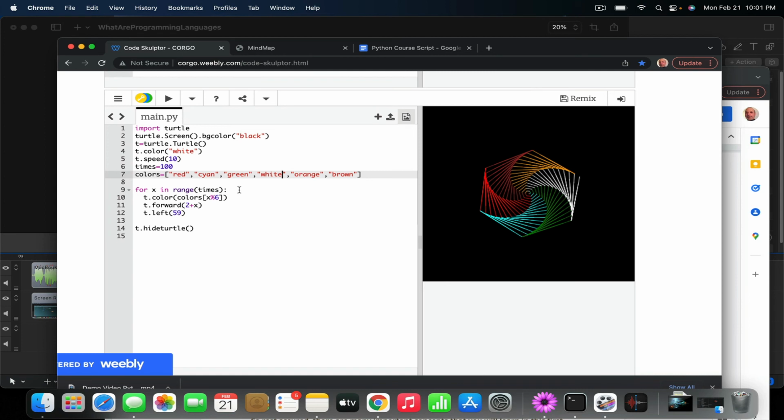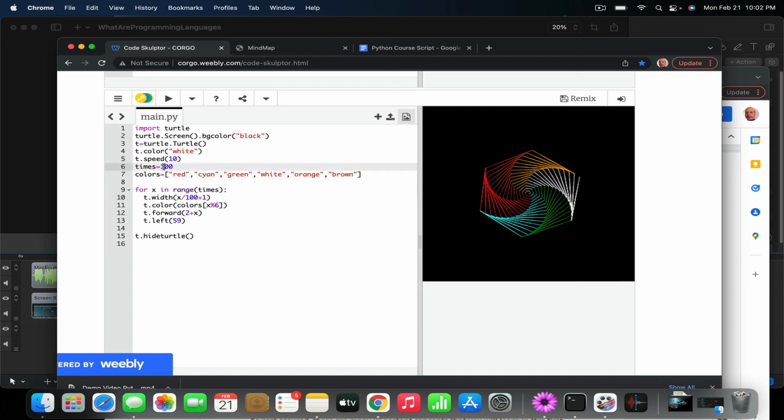There is one more thing he did in the original one that we can do: we can specify a width for each line. Each line now is being drawn with a constant width. To get a nicer looking effect, we can specify a width. You say t dot width, the turtle understands the width, and it's going to vary it based on the number that comes in.